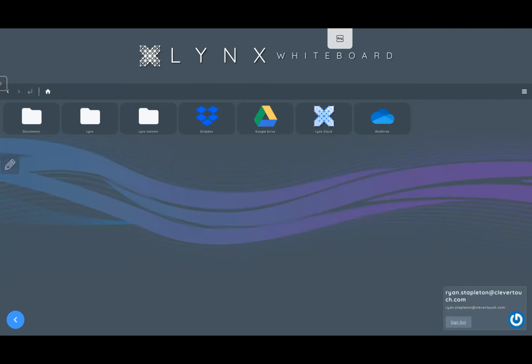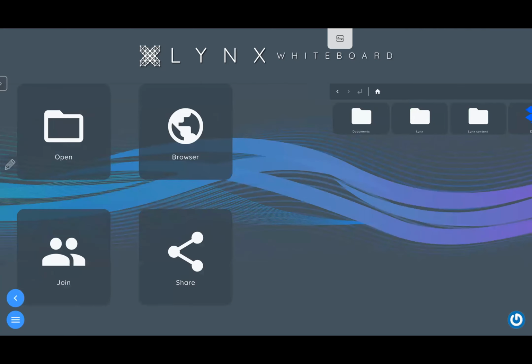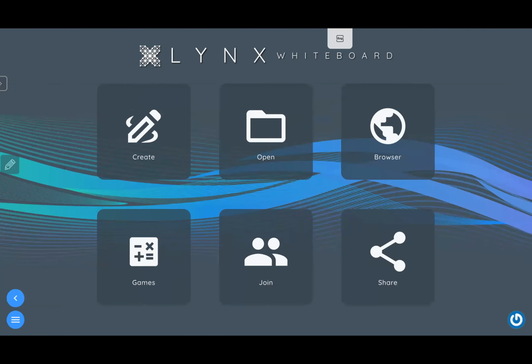And LYNX will also open Smart Notebook files. And in about a month's time as well, we'll also have the option to be able to open Active Inspire files as well. So you'll be able to open and edit those just as you would if you're creating a LYNX document from scratch. So bottom left-hand corner, I'm just going to use the little blue arrow to take me back out to my dashboard. So that's opening of your new files, etc.